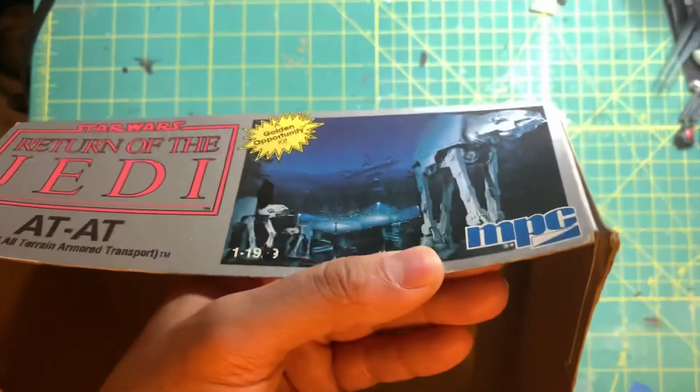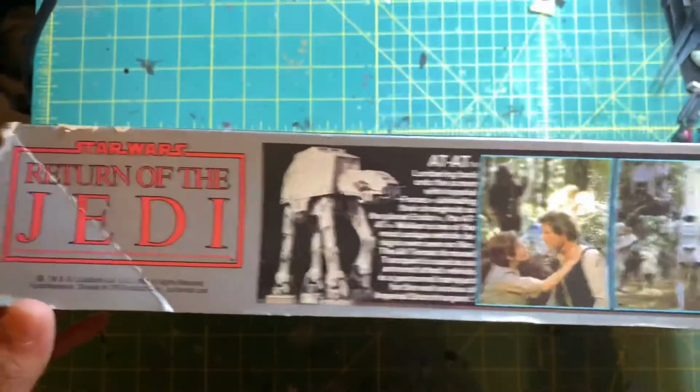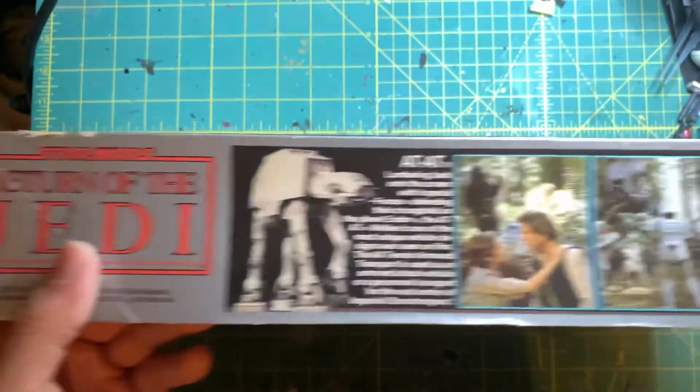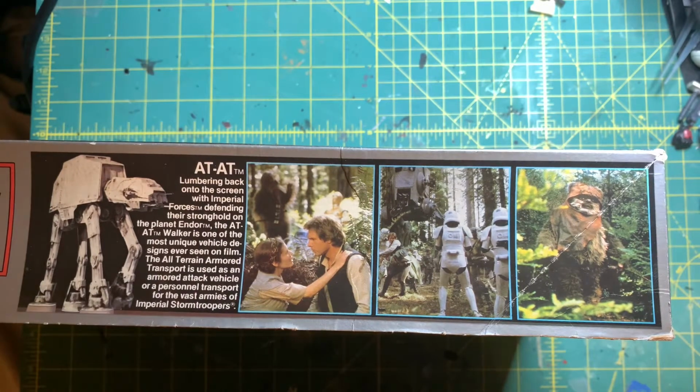Going on the sides here, we just have the same image that you would see on the front cover. Moving on the side here, we have the Return of the Jedi logo again. And we have three photos here, basically Han and Leia there. I think this is where she says, "I love him," and he says, "I know," that classic and iconic line there, while Chewbacca is just kind of being Chewie and C-3PO being C-3PO with R2 in the back.